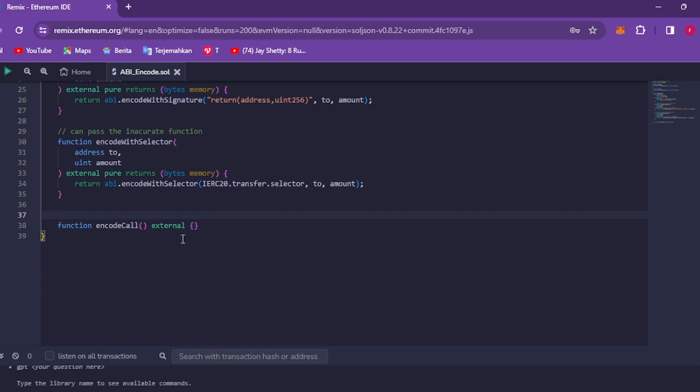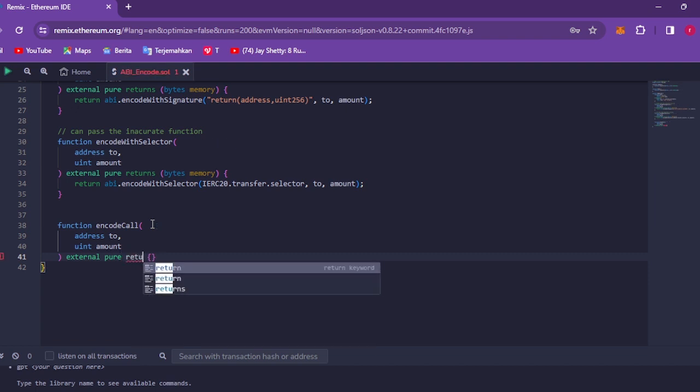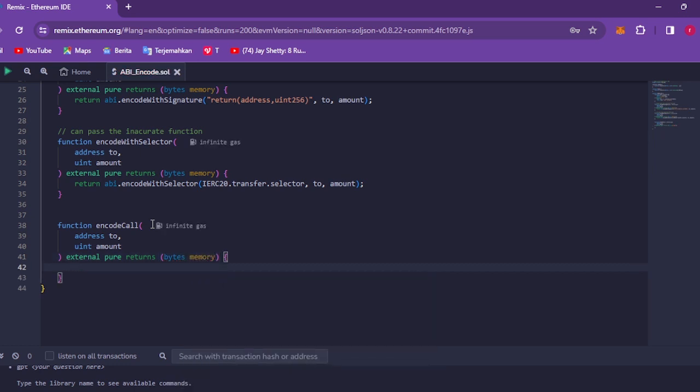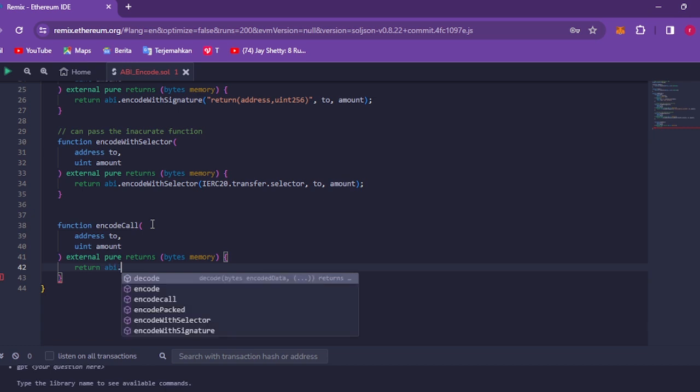All right. The last thing is I'm going to teach you how to encode call as the abi encode. Inside of this argument, type address to, uint amount, and then still stick after it with returns bytes memory, and then return abi.encodeCall right here.